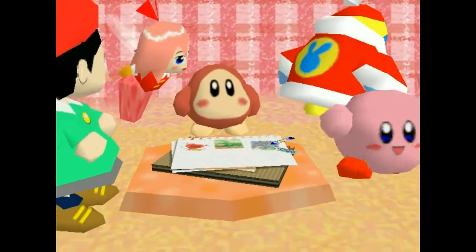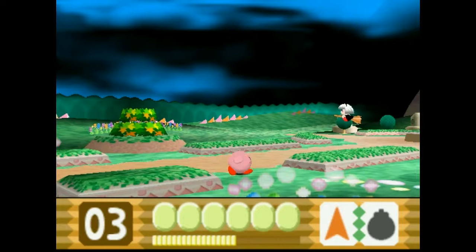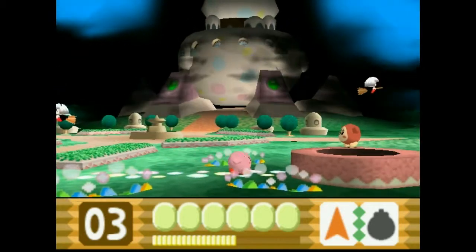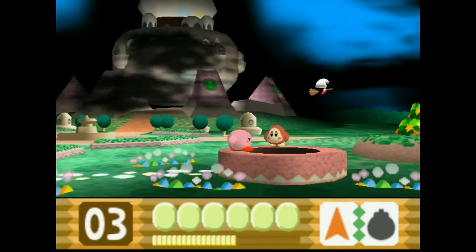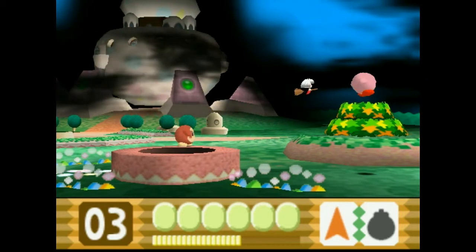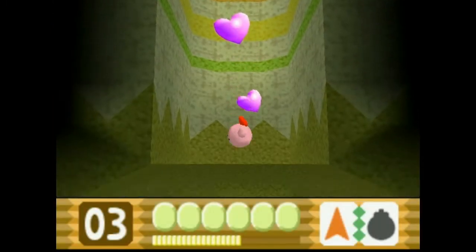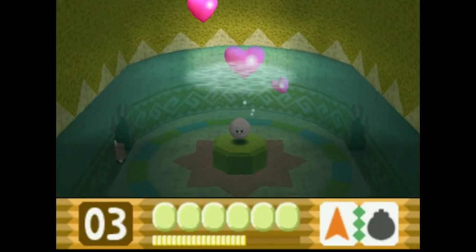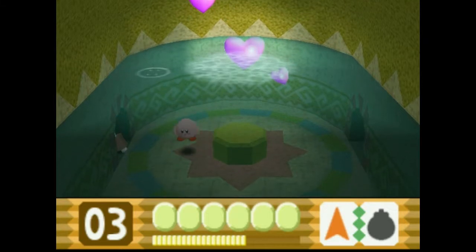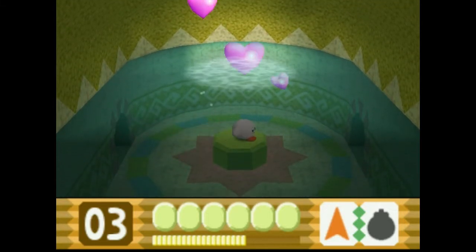So the first level was just basically a remake of the first level of the game. But now we get to some more intense stuff. There's the castle that we saw in the background. Or, well, there's the castle we saw in the intro cutscene. And Waddle Dee appears to have found us a hole. Oh wait, this requires the Spark ability to break. I forgot about that. We'll have to come back here later.